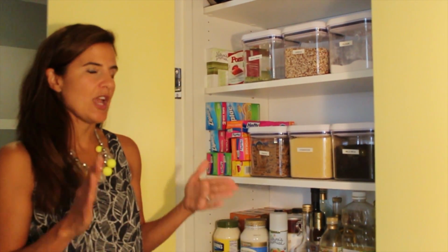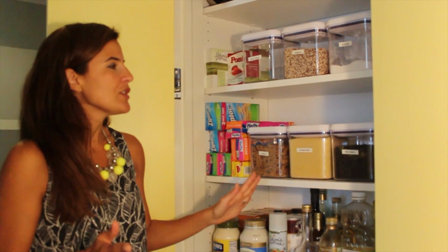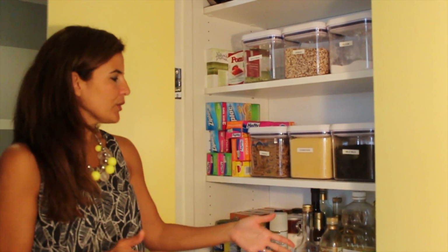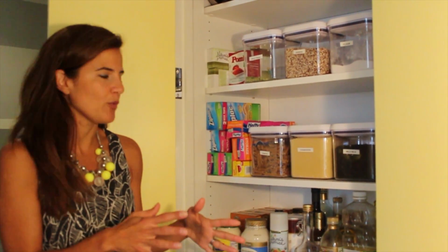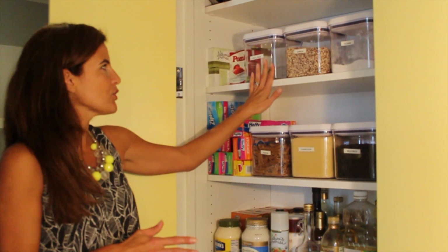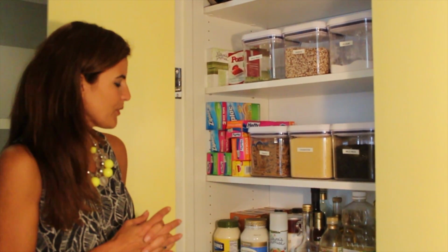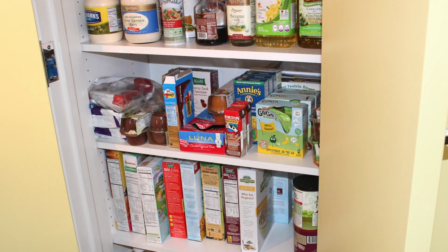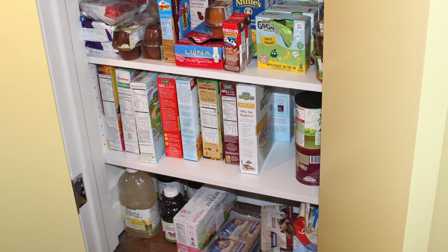And the shallower closets with the adjustable shelves have been perfect for us. So we could really customize the space, and one shelf is a little bit taller to hold all of the olive oil and dressings and liquid sauces that we'll use. And then something can be a little bit shorter if it's got the dry goods stored on it. So that customized quality with EasyClosets is great. And then a little bit lower, we've got the taller boxes of cereal, and I intentionally put those low so the kids can grab and go and make their own cereal in the morning as well.